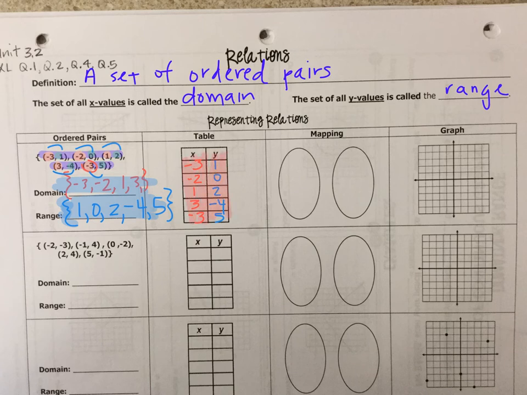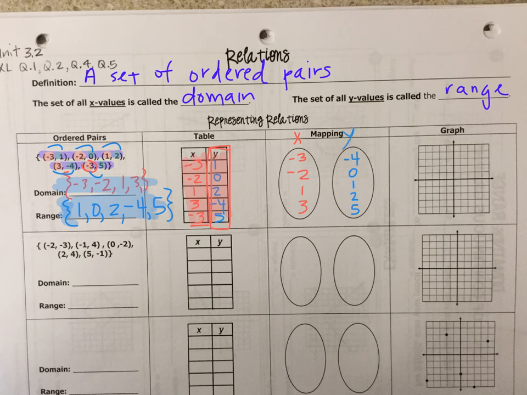Now I'm going to show you how to map it. When you map it, you've got to put the numbers in order. So -3 is the smallest for the x's, -2, 1, 3, and then I have that other -3, but I don't have to write it again because I already have it. Now I need to put these y's into order. So the first one would be -4. Next would be 0, 1, 2, and 5. So I just put all the y's in that circle.